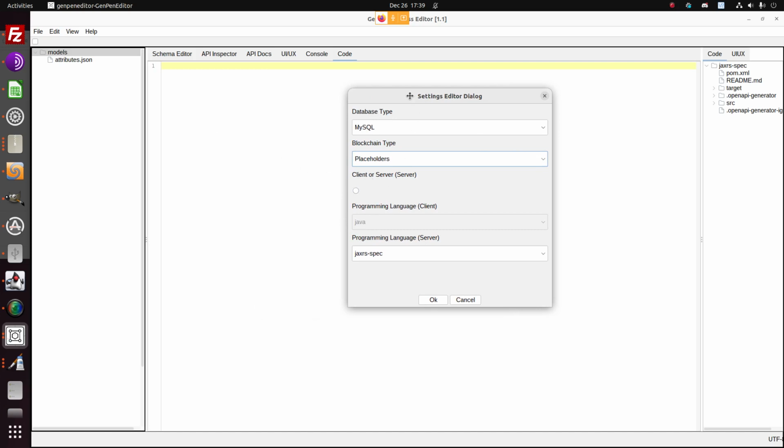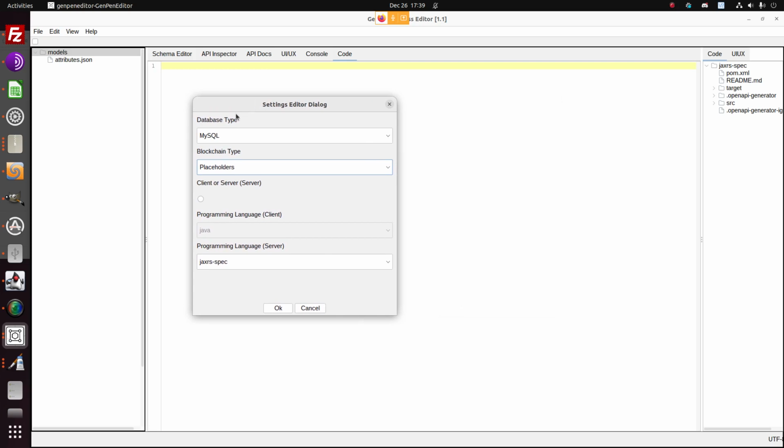The key critical idea of this application is that you're going to be selecting between whether you're building a client application or a server application.